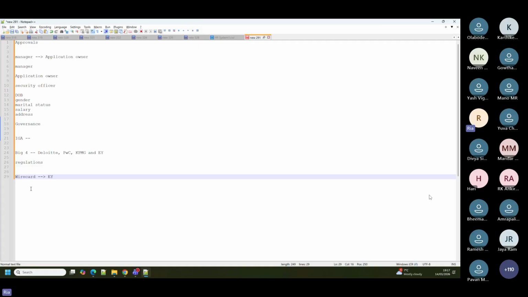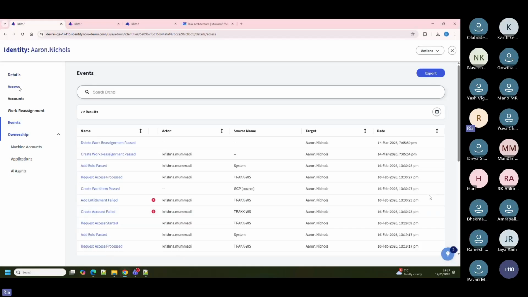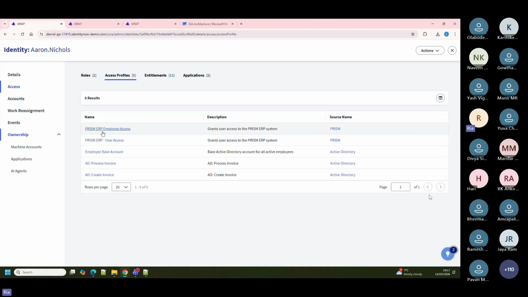That's the important part. So these big four companies will come and they will be your auditing partner. You have to pay them hefty amounts, and they are going to check each and every application. They will ask you randomly, hey, I see that this user has access to this. How did this user get this access? Can you provide the evidences? Is it automated access? If yes, why? How? Was this a request-based access? Show me evidences of who approved, who requested. You have to provide them.